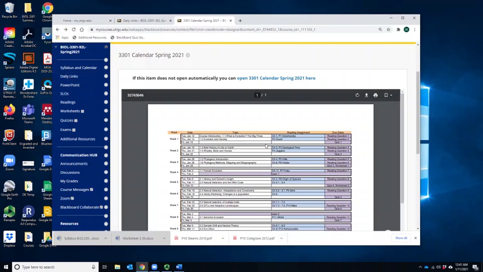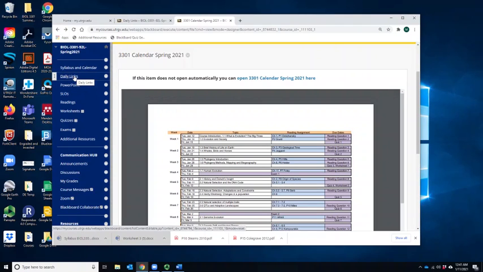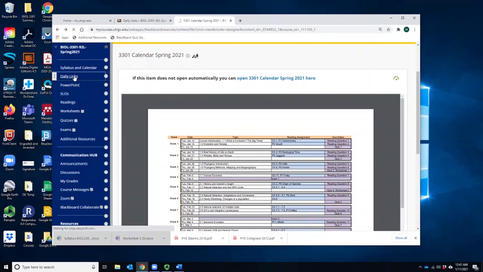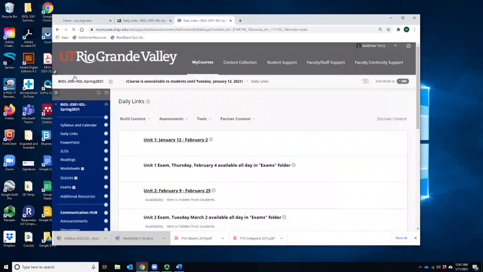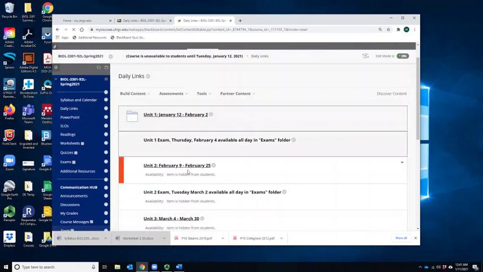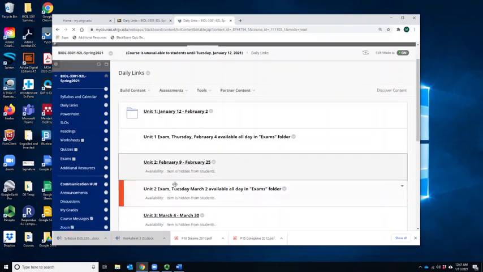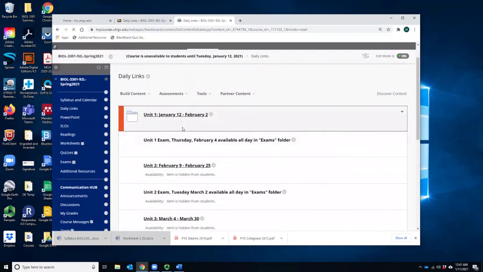You can use the calendar as a general big picture for the semester, but you can also log in here. And again, it's on a Tuesday, Thursday kind of a framework, but you can click on this link for the daily links calendar. When you do that, you'll see a folder for each of the units. Mine's loading up here. There it is. So here's our first unit. I'm adding some additional material so the other units are not available yet, but they'll be available way before we begin them. So first unit, January 12th through February 2nd.